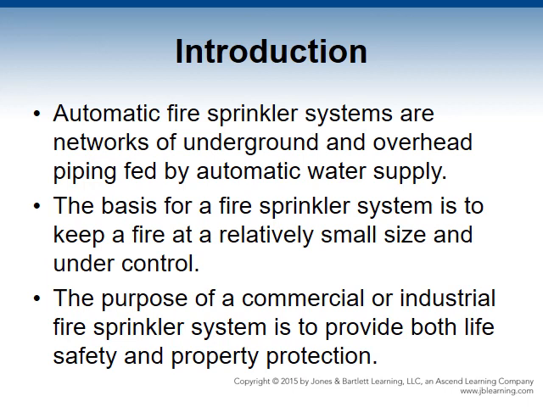Effectiveness and life safety. The purpose of a commercial or industrial fire sprinkler system is not necessarily to provide life safety, but to provide property protection. However, NFPA statistics show that when a wet pipe system is installed, there's an 86% reduction in fire deaths compared to buildings that do not have a sprinkler system installed at all.